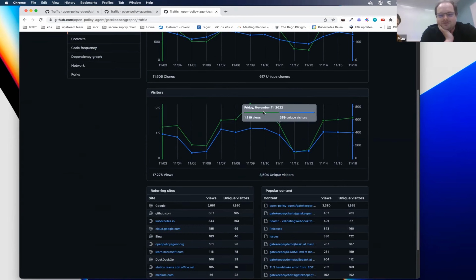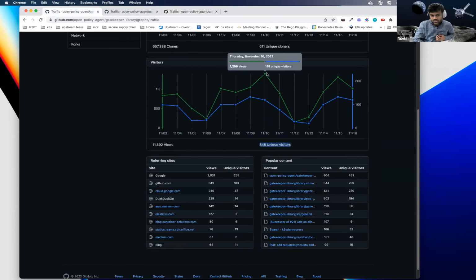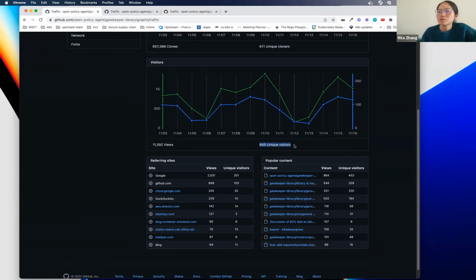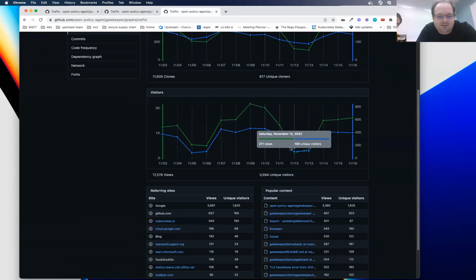What was the unique visitors number? Library is about 100 per day. Per day it's about 100 if you look. Got it. So we're seeing 3x traffic on the main repo.